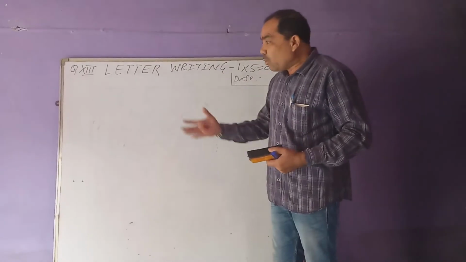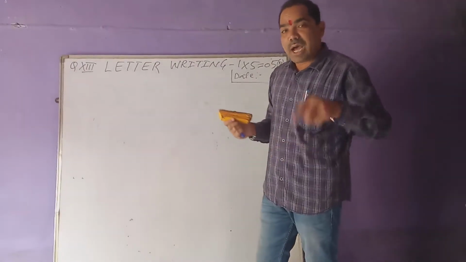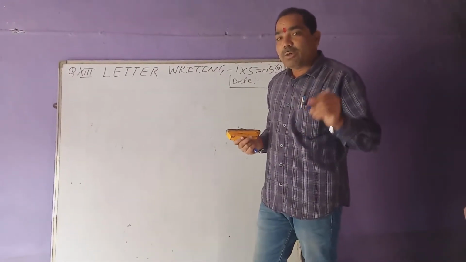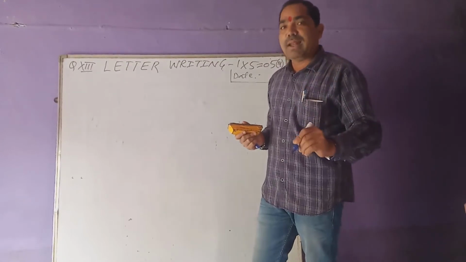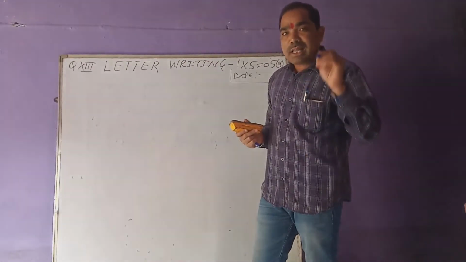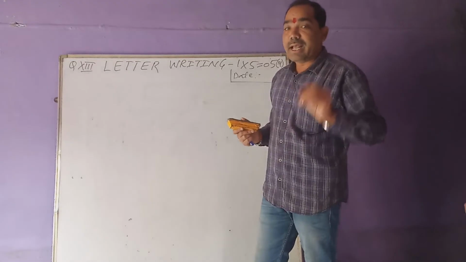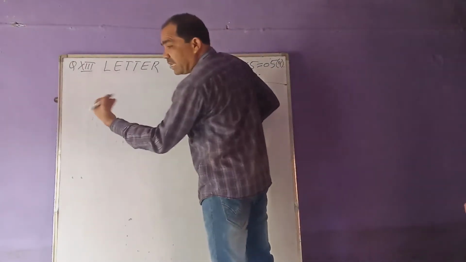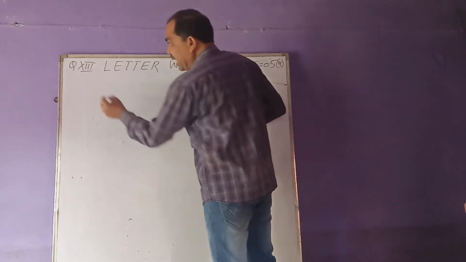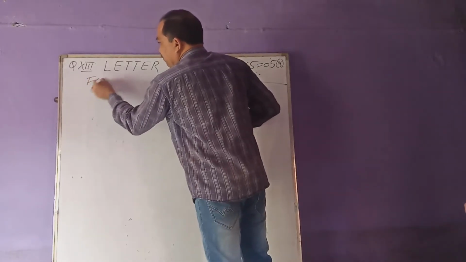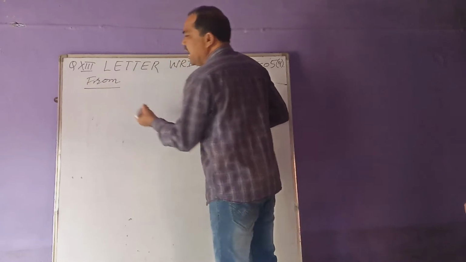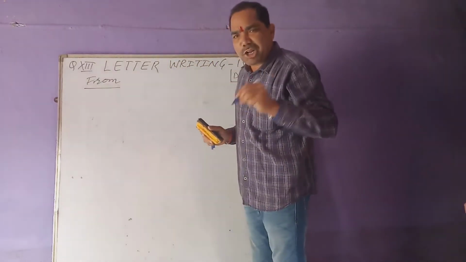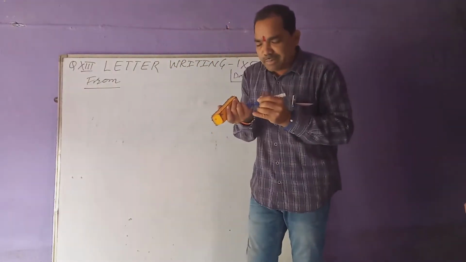So my dears, what I mean to say is, now we have to start the formal letter writing using the western pattern of letter writing. What do we have to do in the western pattern? Try to understand. Where you begin writing the letter, you start with "From". This appears in the western pattern of letter writing. Try to understand, my dears.